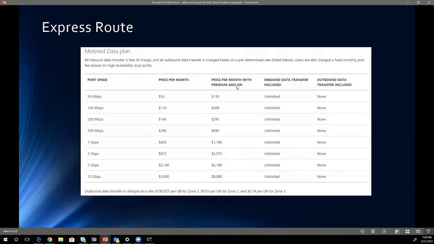What's the difference? Well, the title here says the difference is premium add-on. There we go. These marketing names, premium add-on. What does that mean? That means, of course, if you go to the website, you're gonna see the documentation there. But it means this: when you sign up for Azure and you create a service, you're gonna specify in what physical region around the world your service is. So I create an Azure SQL database, for instance. So this database is gonna be physically somewhere.